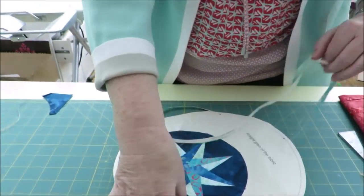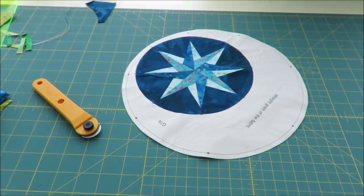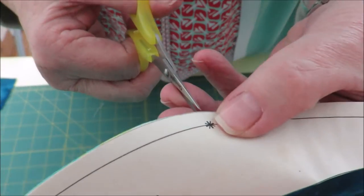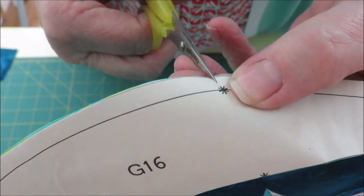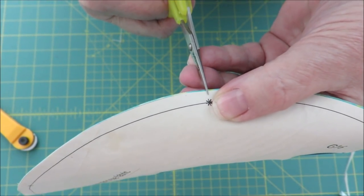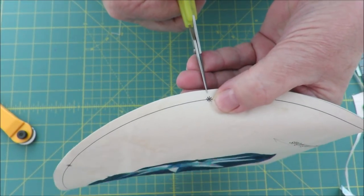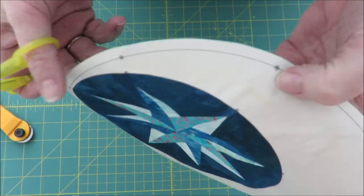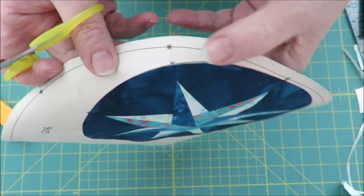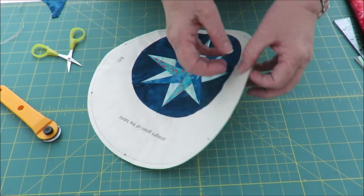Because we use freezer paper, it is a little bit harder to bring the marks onto the fabric. So what I do: I have my tiny scissor and I make a small tiny cut — about an eighth of an inch in the seam allowance, which is more than enough. Instead of marking with a marking pen or a regular pen, I make tiny little notches in my piece, about an eighth of an inch. Could be a little bit smaller, but an eighth of an inch is fine. Don't make them longer, because then you create a problem.